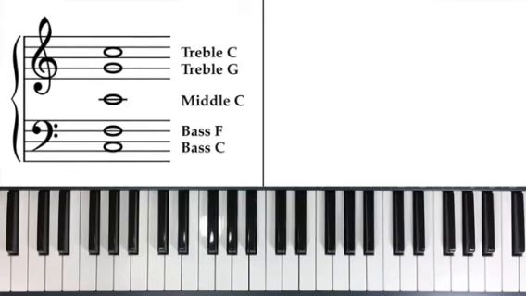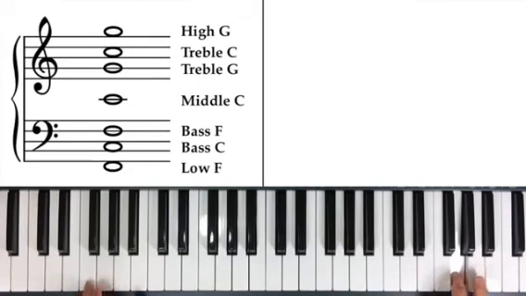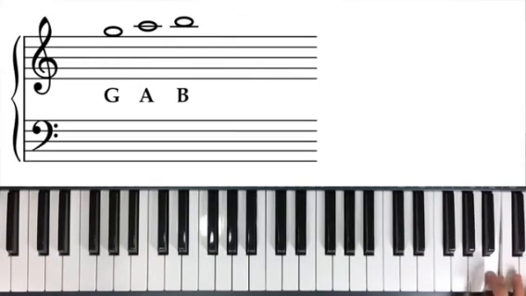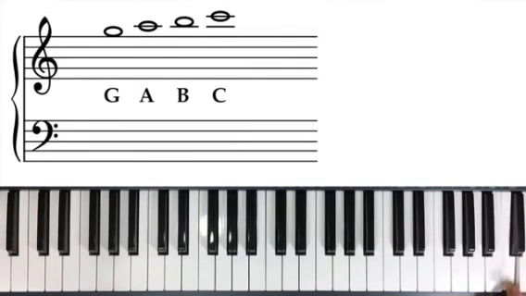All right, now let's expand out again to our next 2 landmarks. And what we have is high G and low F. And visually, they look very similar too. High G is touching the top of the clef in treble clef, and low F is touching the bottom of the bass clef, right? It's the space that's touching the outsides. And say we look at high G here, right? Above high G is our first ledger line. That's an A. Then we have the space, B. Then we have 2 ledger lines, C. And that's our final landmark. So we have high C, which is 2 ledger lines out.